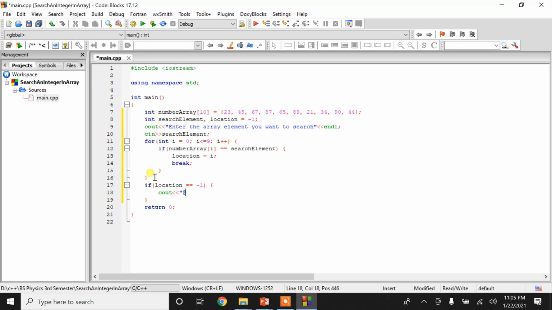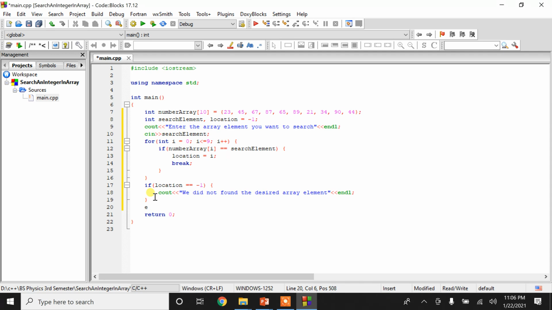So we can give a message to the user that we did not find the desired array element. I think that message is enough.